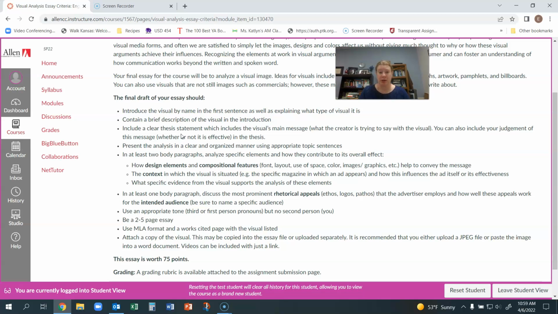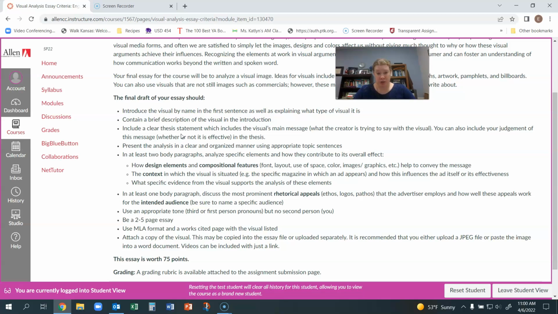And yes, we're looking at stereotypes here. So if you pick up a copy of Glamour magazine, there are only certain types of people who are going to be reading that. And so the advertisers are going to aim that advertisement specifically at that audience who's going to pick up that magazine. If you're looking at something that's a little bit more of a broad audience, so we'll say photographs, artwork or images, things like that, then you might be thinking about what kind of audience this is going to appeal to, because that's who they're creating the visual for.